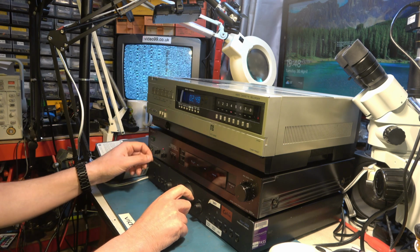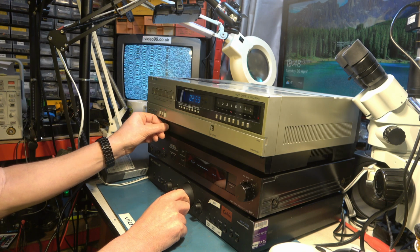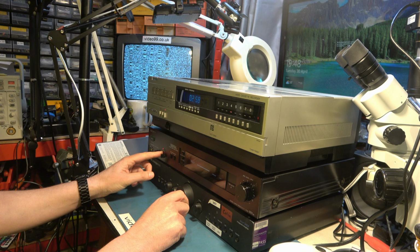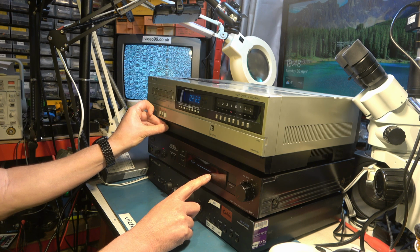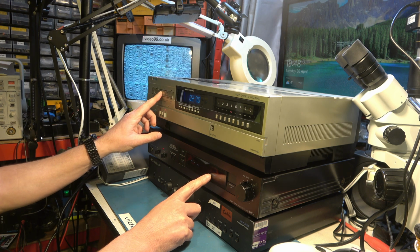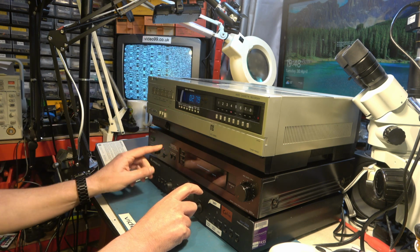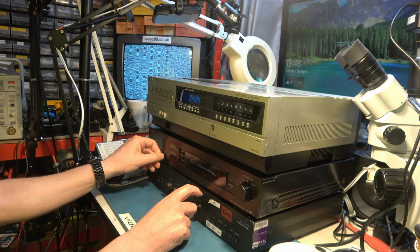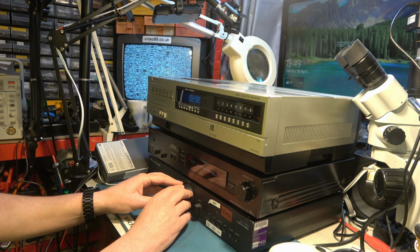low tracking reading on this, which can be a combination of the tracking control of the Beta machine, also tape condition, which I don't have much control over, and also the setting of the optimum video control. So try and get this nice and high. At least some of the time it is. And then optimum video control. Should be able to get it to light the green light at least some of the time. Not playing particularly well, this tape. What does it sound like now? Oh, sounds pretty good.